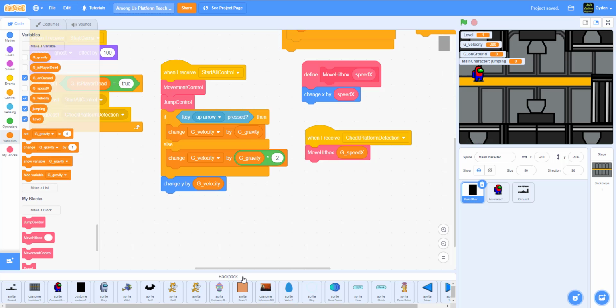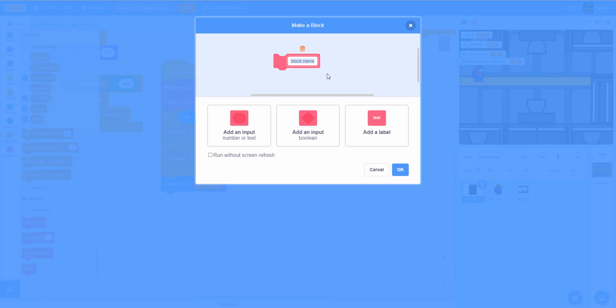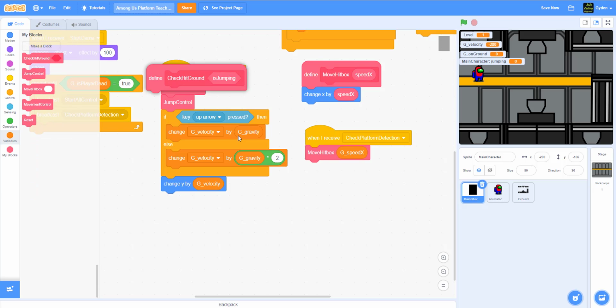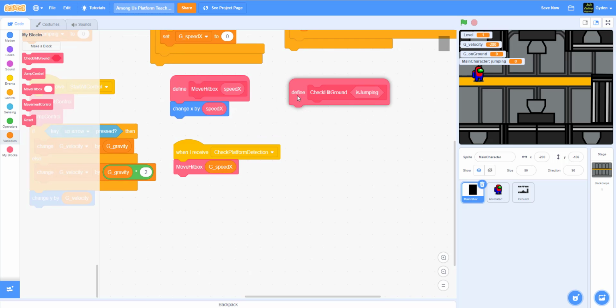Go back to the main character. Let's put this down. Okay, so we will create another block to fix this. So call this check hit ground. Okay, so we're gonna have to create this Boolean variable called is jumping, and then click on this run without refresh. Okay, make sure you have that, and we are going to create it over here in the bottom here, or maybe over here.